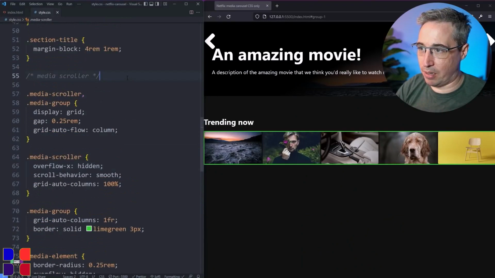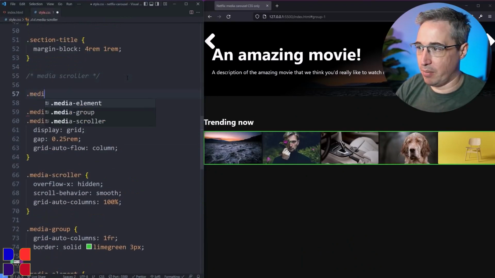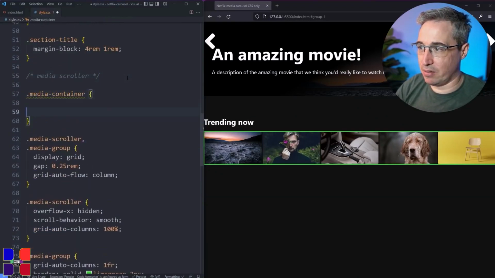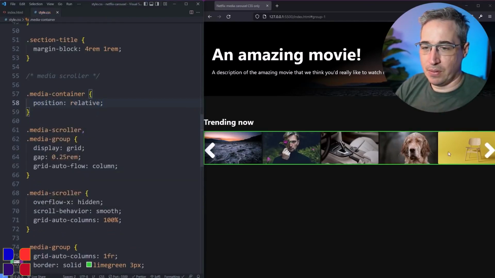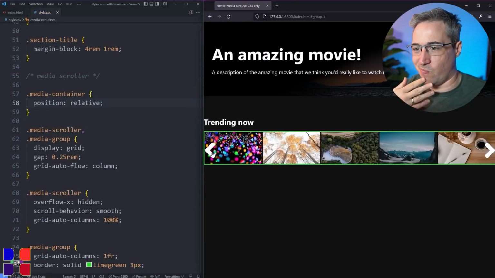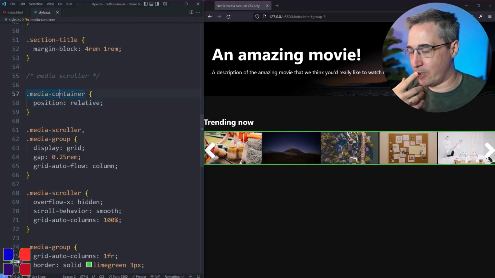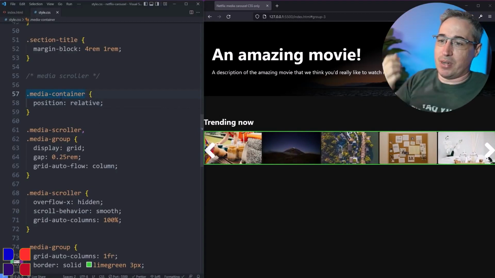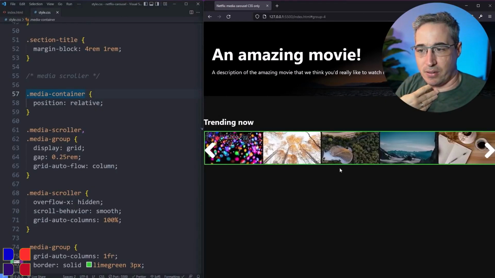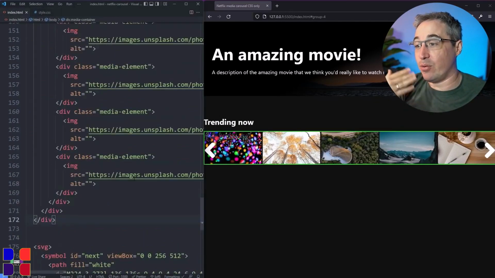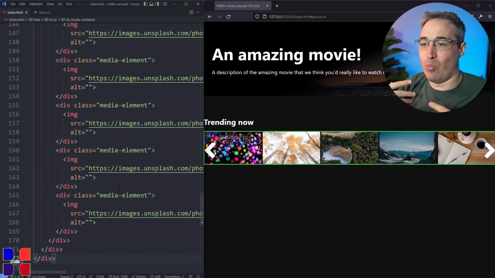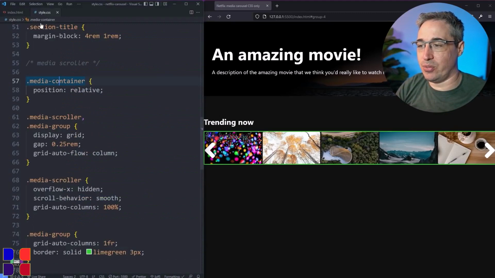If this works, I'm not 100% sure why, but media container, position relative. That bugs me. Why did that work? My buttons are mucked up, but why did the other one not? I don't 100% know why it's working, but what I wanted to do is pull the arrows.